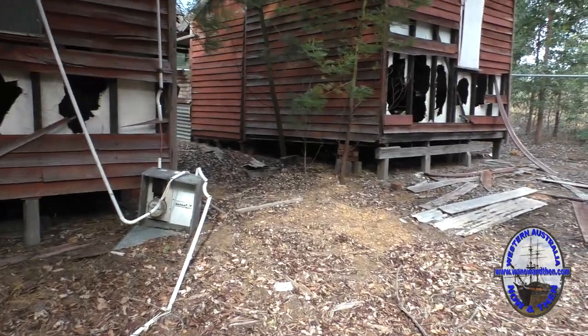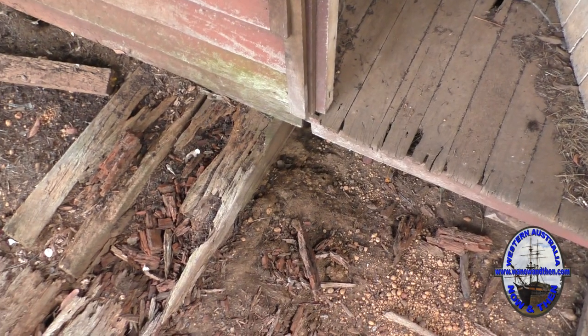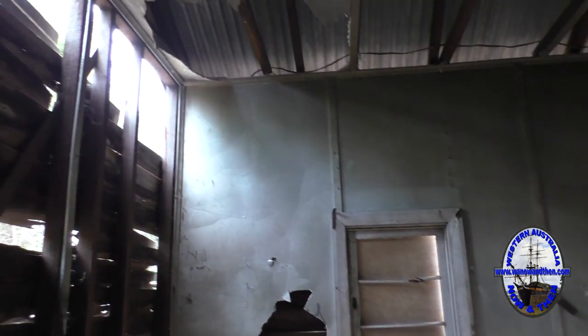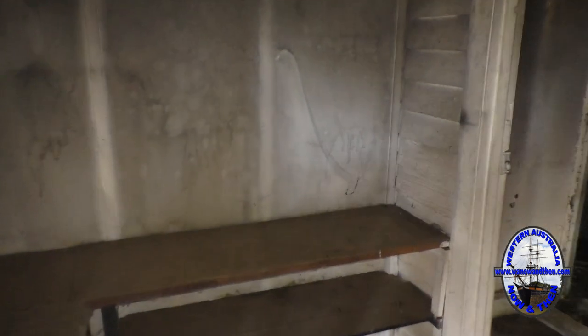Just have a little quick look and see what's left inside here. The wood is actually termite ridden. I need to be a little careful. All but demolished these things now. I don't know if any of the others are in better shape. This is really bad. Way, way worse than it was when we saw it last time. Yeah, they're in a real shocking state now, unfortunately. They were in at least reasonable condition last time.